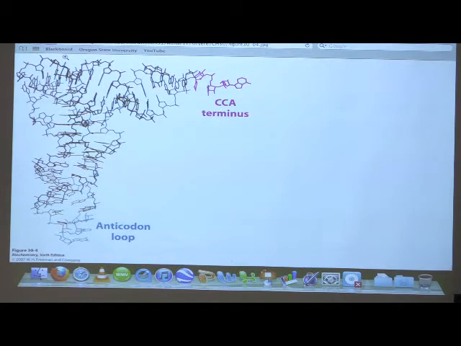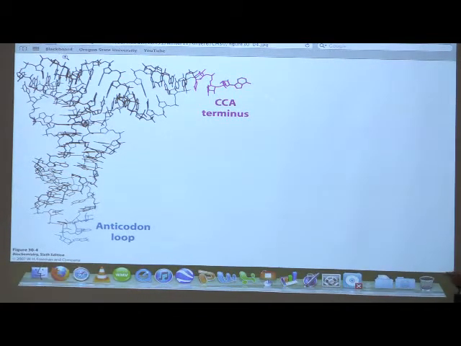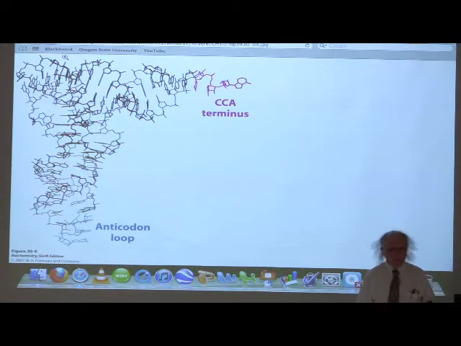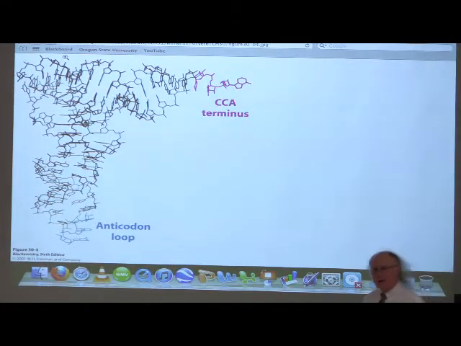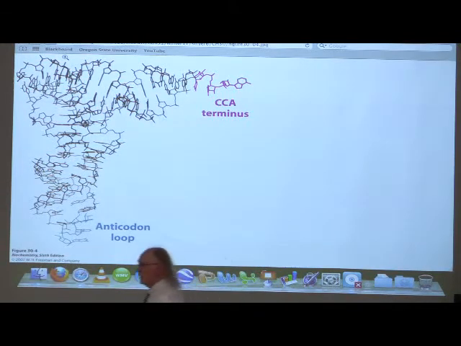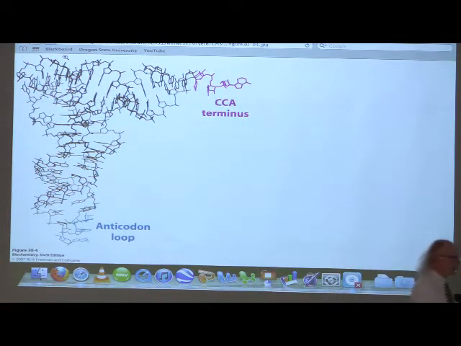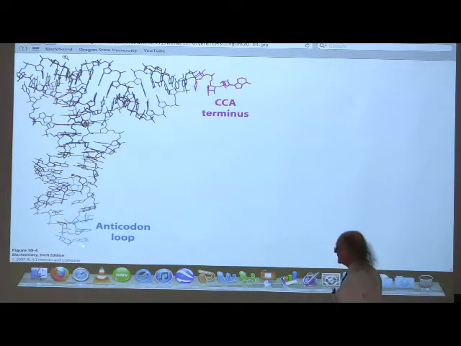Okay? So the attachment of the amino acid to the terminus, the 3' terminus of the transfer RNA, is a critical step. Okay? Without the proper attachment of the amino acid to the right tRNA, the genetic code would have no meaning. All right? So it's essential that we get the right amino acid up here onto this 3' terminus. Okay? Very, very important thing. We have to get the proper amino acid out there. Well, where is the information for what to put up here? Well, it turns out it's down here.